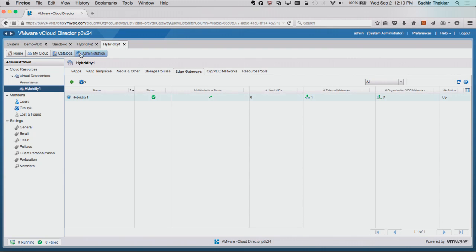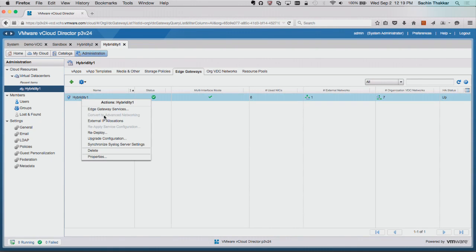Here is a vCloud Director. I'm in an org context, and this is actually running in vCloud Air today. And this is something that will be exposed through our vCloud Director service provider offering in the near future as well. And this is something that I would encourage you to try out in the hands-on lab. I believe hands-on lab 1682 actually lets you take a deeper dive into this if you want to play with it firsthand. So the first thing I wanted to highlight is there's a new option here.